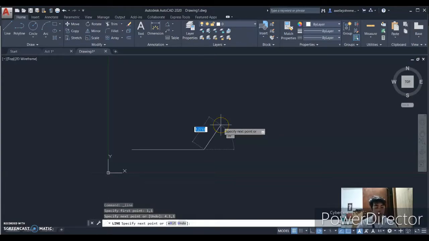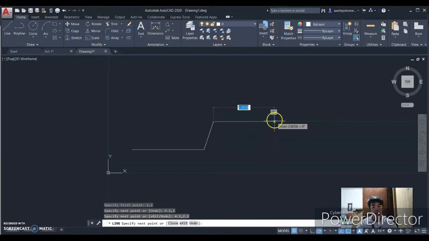So we will just type the number sign 4.5, 2.2. Enter. And the next line will be a straight line moving to the right with a length of 2.3.